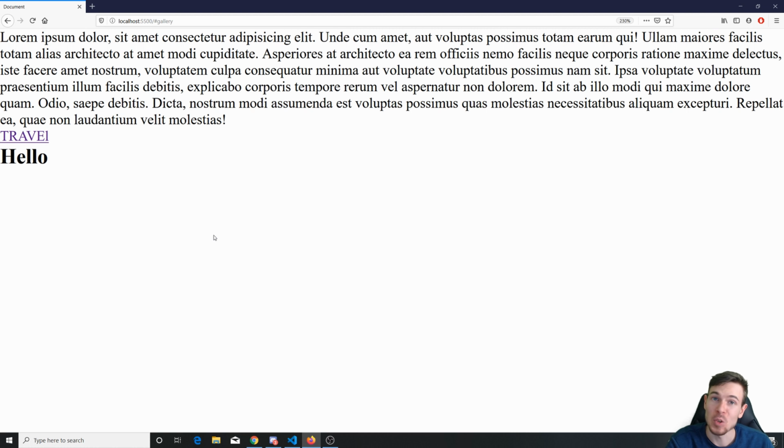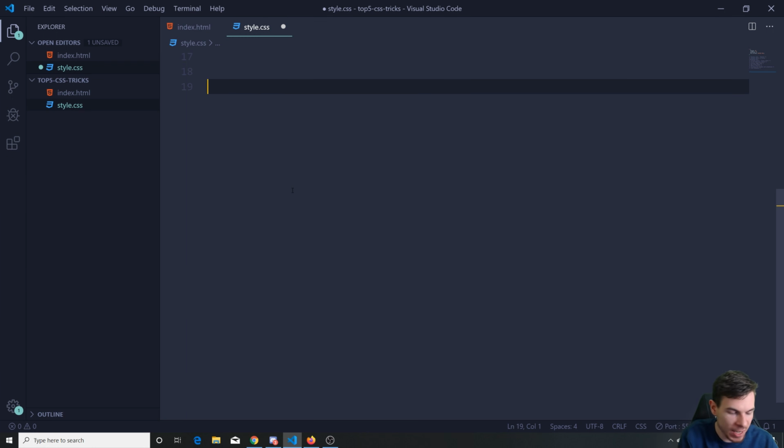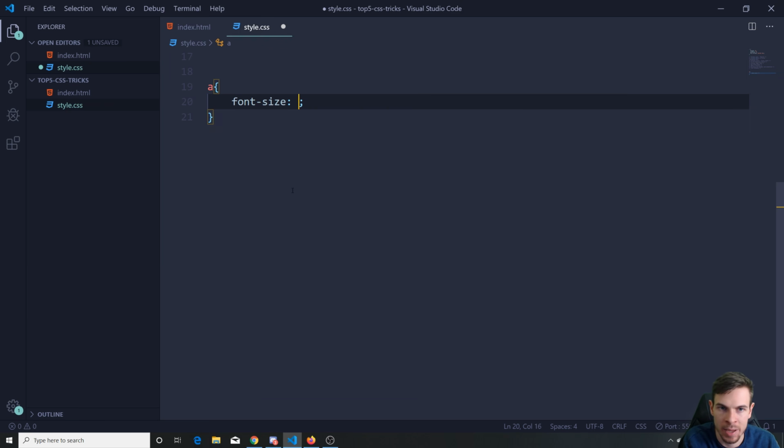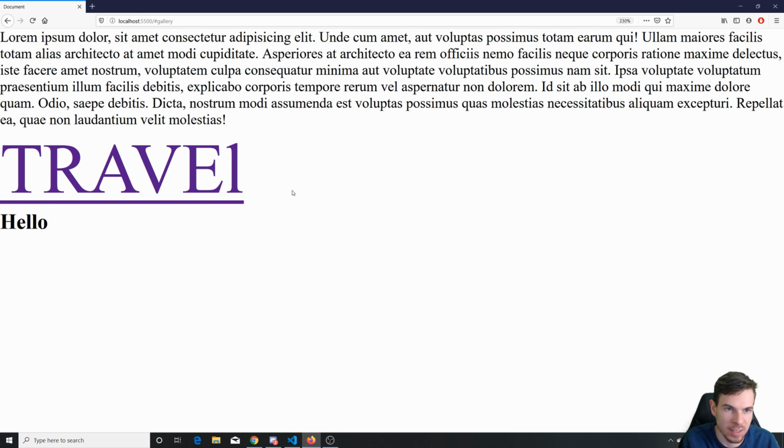We can make a super quick dark mode. So what I want to do is, as you can see, we just have some black text on some white background, and we have this A tag. Now what I want to show you is I'm actually going to change this A tag a bit. I'm going to give it a color. So maybe we have a font size. Now this is something extremely big, but I kind of want to emphasize so this is easy to see.